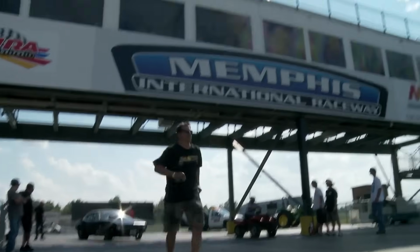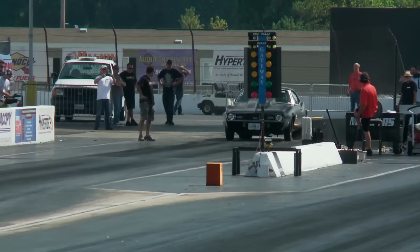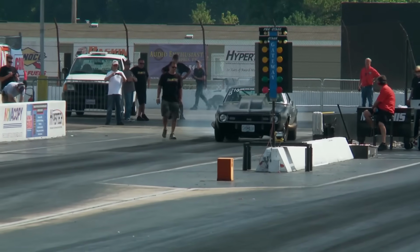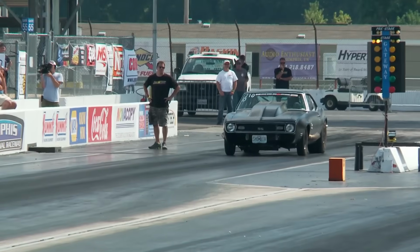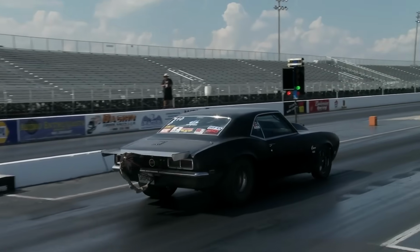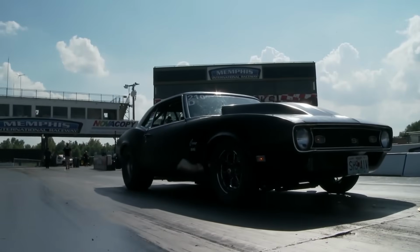When we caught up with Todd Mashmeyer and Travis Gilpin, neither guy had slept more than 4 hours during all of Drag Week. They ended up limping the Camaro into Memphis, Tennessee on 6 cylinders. The duo had every intention of hitting the 6-cylinder powered Camaro with 3 stages of nitrous to try to hold their lead over Brian Goldstone, but when the car wouldn't do a burnout in the water box, they knew they had to call it quits. They broke the beam and got themselves a 20-second ET, and that was it for them at Drag Week.